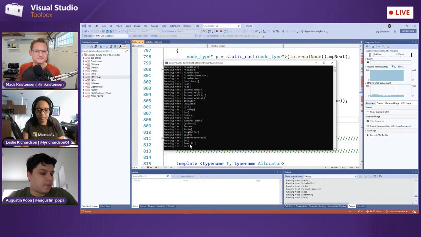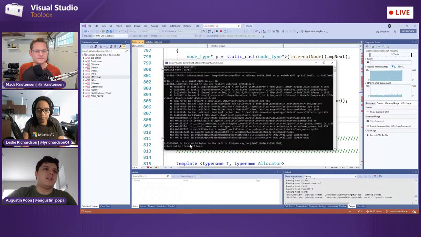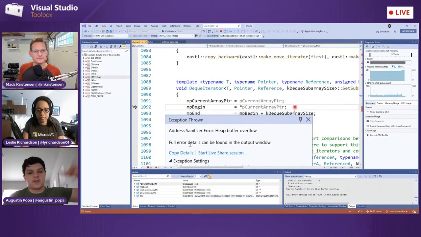Some teams may want to do this every couple of months. Some teams may want to do it more often. If you care a lot about security, though, it's probably a good idea to run this frequently. It will have a performance hit on the actual code base and runtime when you run it, because it's doing all this extra processing behind the scenes. But this is something you do as part of your development workflow, right? So I think it's worth the time to make sure that you identify issues.